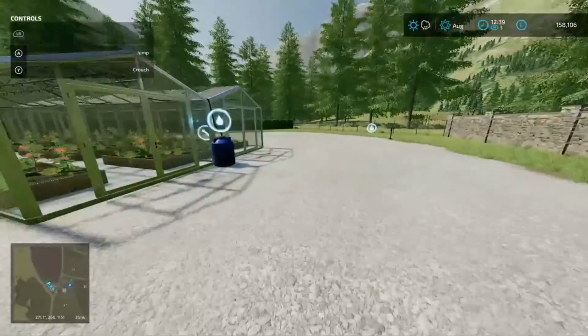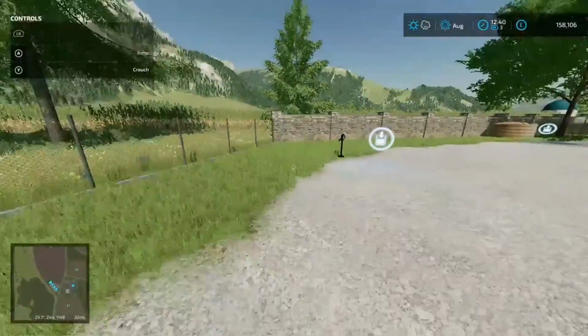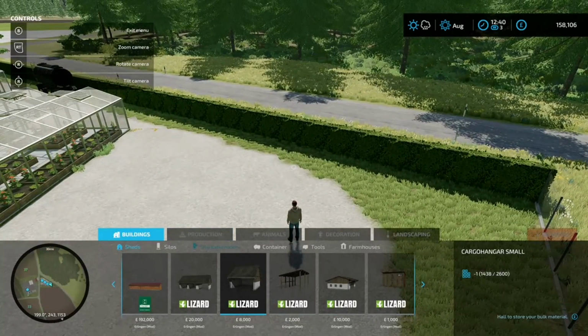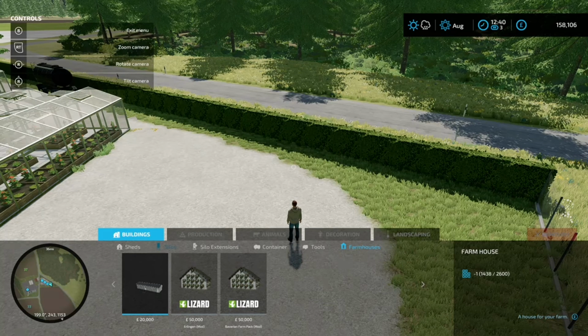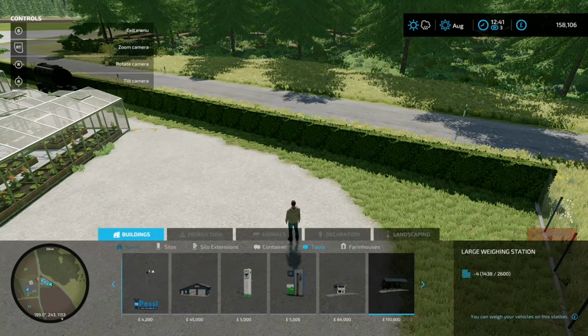But just remember, we don't even have a house. I don't think we have many mods for houses on here. I'll have a look. Farmhouses. No, we don't have many available, just these ones. And I am getting close to 150 grand remaining as it is. I mean, the field I bought of corn, that did cost me $500,000. So it's going to be well worth it though. We'll make our money back.